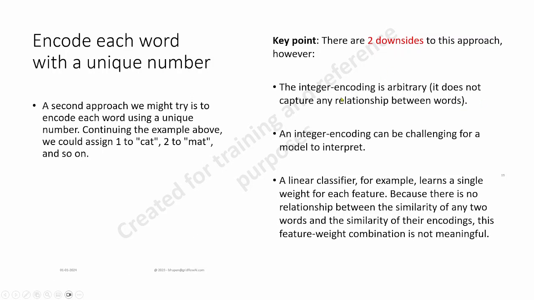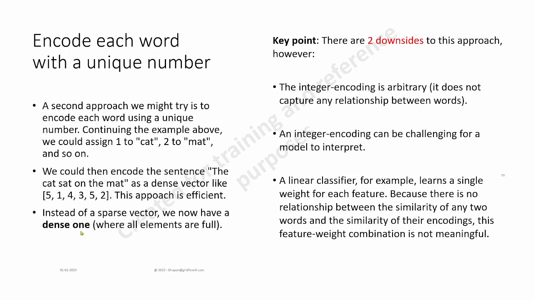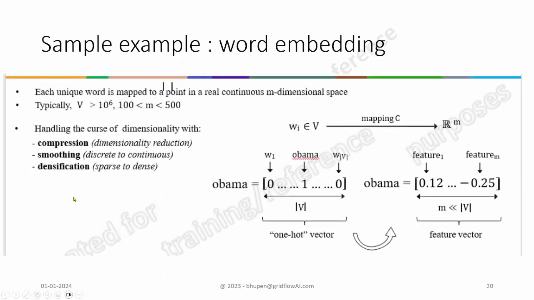The other method is to do integer encoding. That means you assign arbitrarily some number to these tokens. So this can give you a dense representation. But the method that we use typically in sequence modeling is called word embedding. And again, embeddings are obtained using a different mechanism, a different trained neural net.